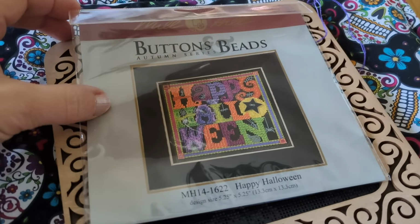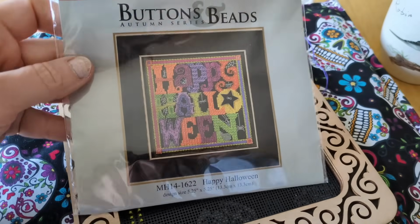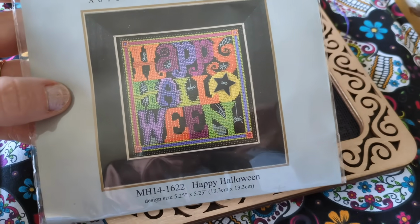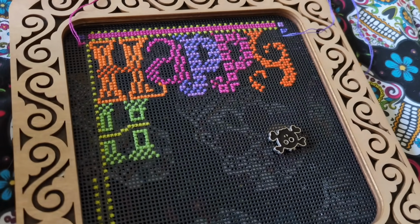But before I show you that, I am going to show you that I made progress on my Mill Hill Buttons and Beads kit that I started on January 1st of this year for the Floss and Felt Sal. And I have made some progress on this.